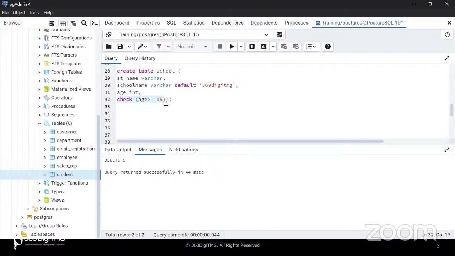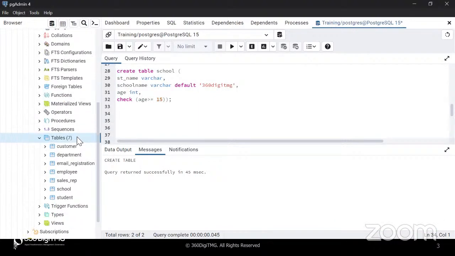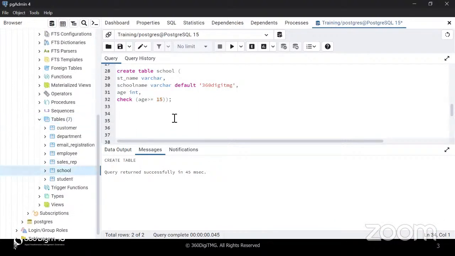We are going to check the entry made into the age column, and it has to be greater than or equal to 15. Only then it will be allowed. Otherwise, it will not be allowed. So this is the definition of the table, and I'm going to click on it. It gets created. How do you cross check? You can just refresh the tables and you can now see that school is also there as one of the tables. I'm going to insert some data into this.